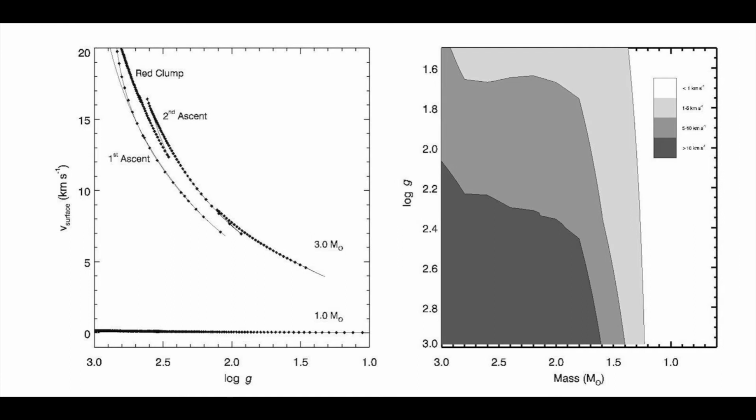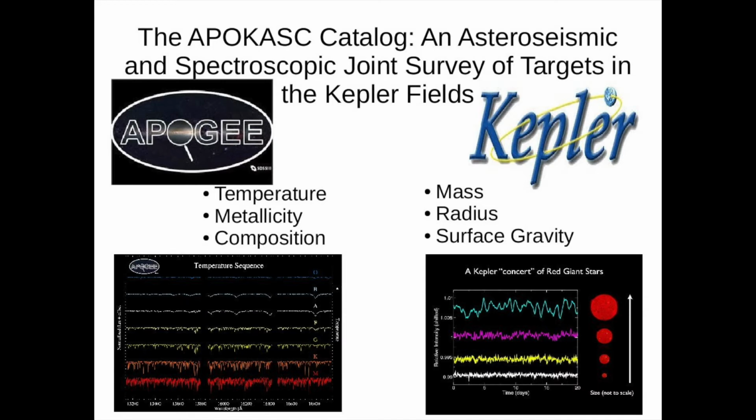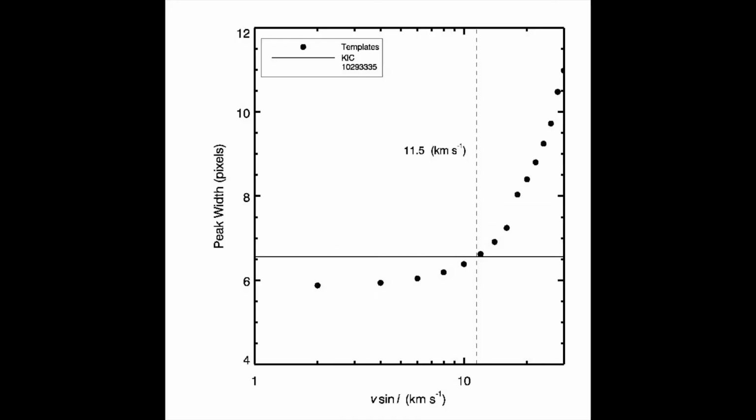We therefore expect that they might continue rotating rapidly, at least on the lower giant branch, before angular momentum conservation slows them down. To compare actual stars to these theoretical predictions, we use the dataset available in the Apogee Kepler catalog. These stars have measured masses, radii, and surface gravities from astroseismology done on Kepler light curves, as well as metallicities, effective temperatures, and compositions from the Apogee spectroscopic survey. In this paper, we add to this dataset a measurement of the surface rotation velocity of each star by measuring the width of its spectral lines.